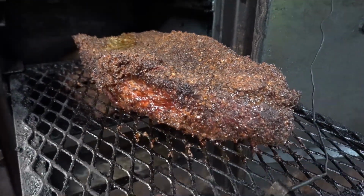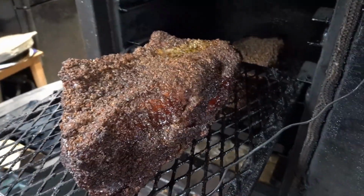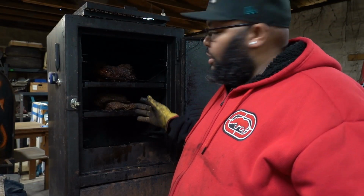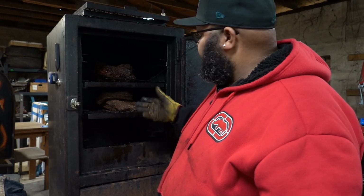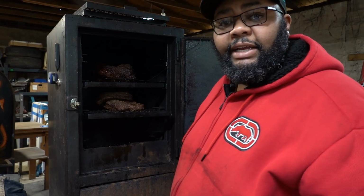And the one at the top, we're at 160 degrees just about. So again, 4 hours, right on time. And had I switched these two briskets at about the 2 hour mark, because this shelf is higher than this shelf and cooks a little bit faster, then I would have probably been at about the same exact temperature. But I'm gonna go ahead and get this taken care of.